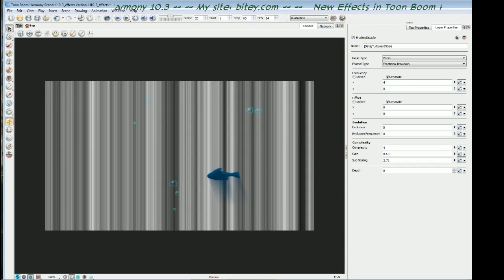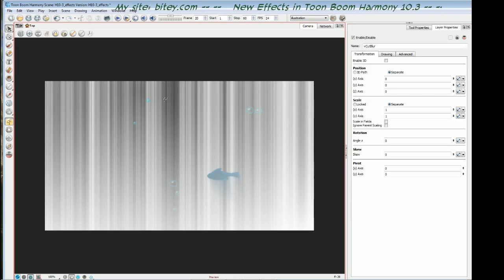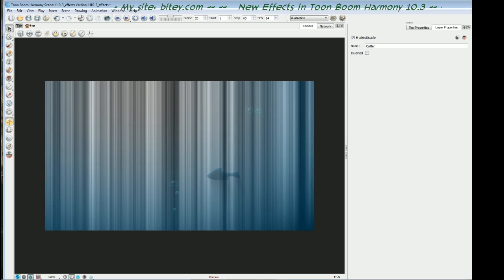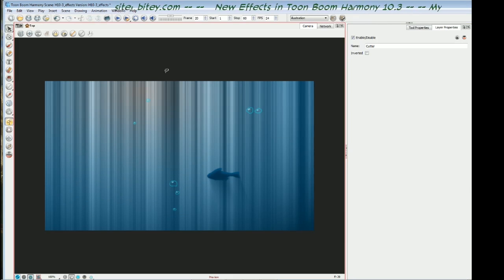The next thing I've done is I wanted to put a variable opacity on this, so the beams start strong at the top and they fade off as they get lower. So I've used a cutter which looks like this. It's transparent at the top and white at the bottom, and I'm using this as a cutter, and that will gradually cut off the beams. So when we look at them all together, we get this effect. Let me turn that off there. So this is the white beams going through the blue gradient, and they're fading off gradually because of the cutter that I've got.